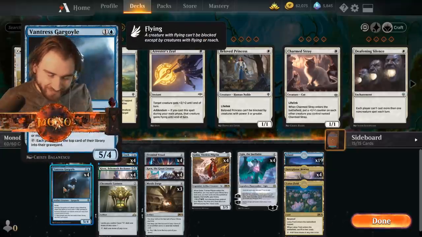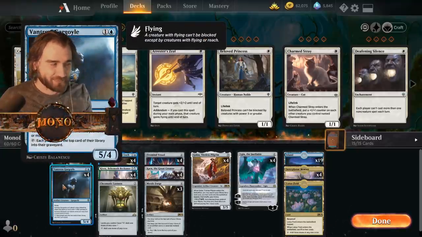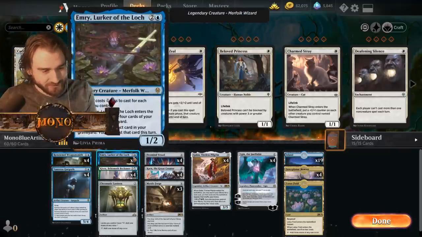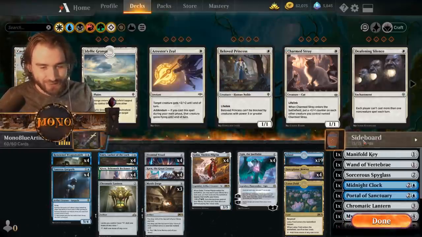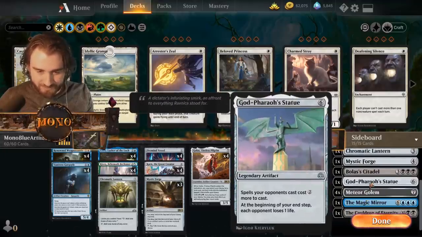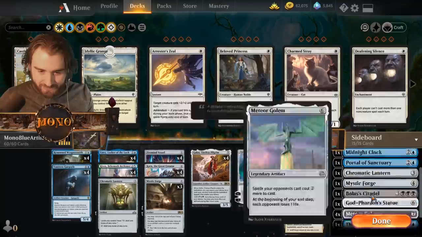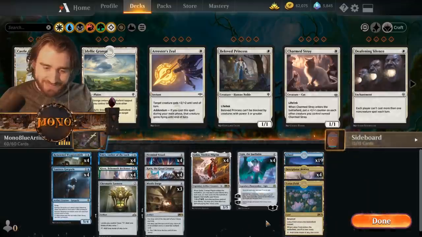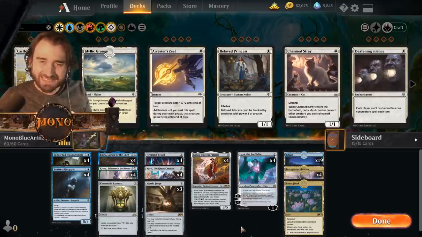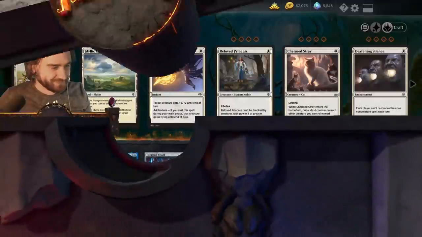Well, we can win with Vantress Gargoyle now, which makes it easier to win than it was last time. We can win with, you know, attacking in with Golos, Renowned Weaponsmith, and Emry. And we can also go for the Karn sideboard. Kill everything they have with Meteor Golems. We can put down God-Eternal Statue. And that is pretty much it. It's a slow deck to kill your opponent with, but it's pretty cool. Let's just jump into the game, shall we?